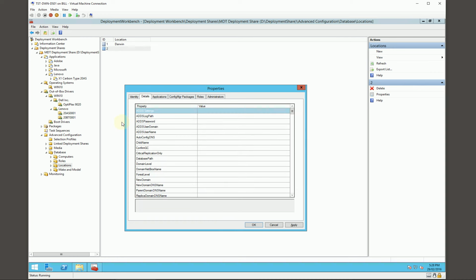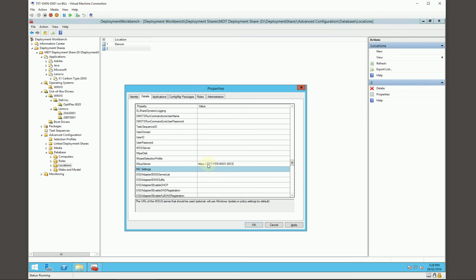Under the details, what we want to do is set the site name to Perth so that we can use that as part of the machine object OU a little bit later on. We want to have the SL share where it copies the logs to on a server in Perth, no doubt. Let's copy this from my notes. So the Perth management server deployment logs share, we want to tell it the WSUS server that is in this site, which is test per MS01 8531.